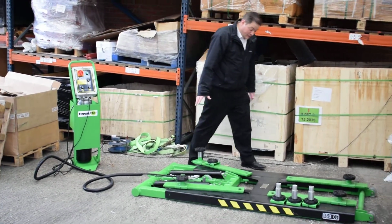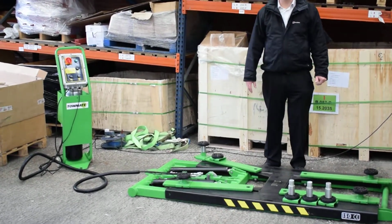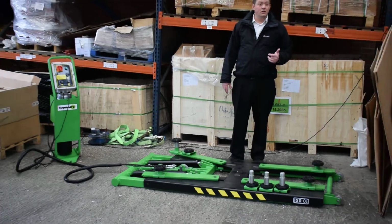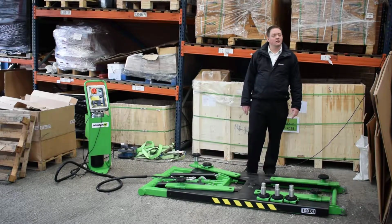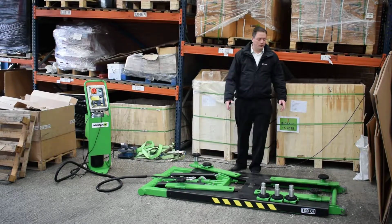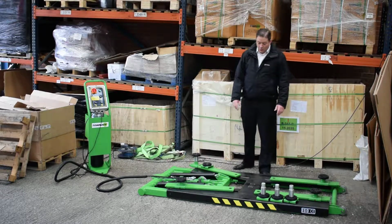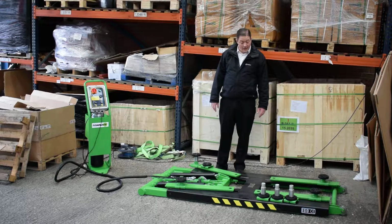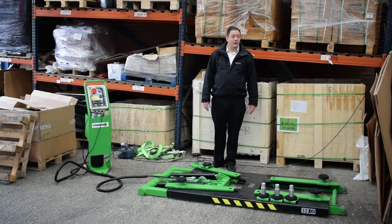The lift has a plate in the middle, which gives its weight capacity. So it's got a lifting capacity of 2.8 tonnes. It is CE marked, as you'll see. It comes with a declaration of conformity certificate, and it also comes with a daily check sheet, so that the operators can check off to make sure that it all looks okay and works okay. And on both sides there's a sticker with some warnings, do's and don'ts, and some green boxes which tell you what you can do, basically. There is an instruction manual to go with it. We'd recommend you get operators to read through that just so they understand it. Pretty straightforward, but it's worth doing that.